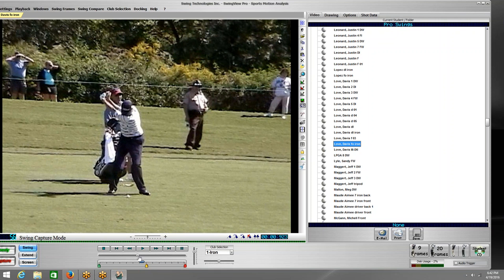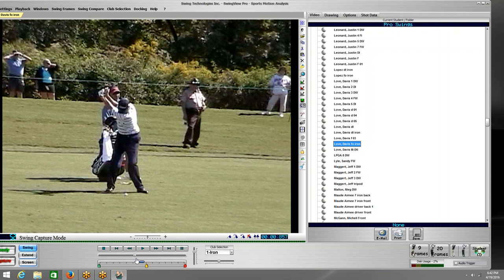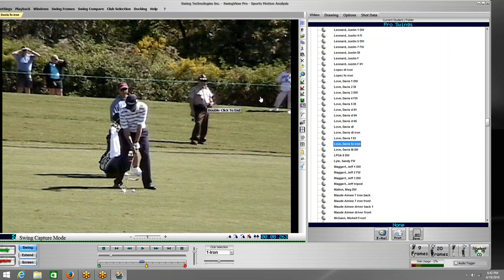So fixing the lag: slow down in transition, let it fully collect, let everything get centered. Make sure that there's no leaning left in transition with your body, or spinning the hips early. Make sure that everything settles right over the center. And one of the questions was, what's the center? Well, the center is always your nose, unless you're leaning your head way back one way or the other. It's just the center of your body, where everything rotates, right through the middle of your head. That's what the center is.